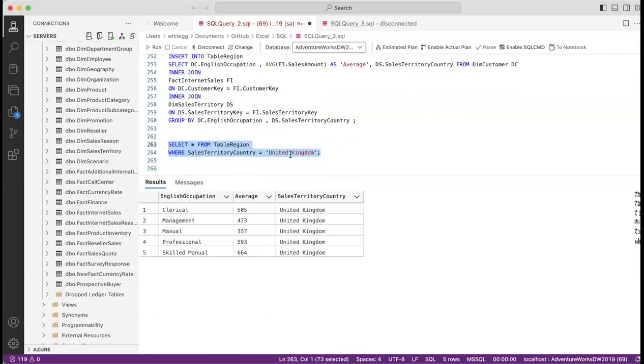And I can also check for other places too. I can check for the United States, Canada, Germany, and other countries that were listed in there.